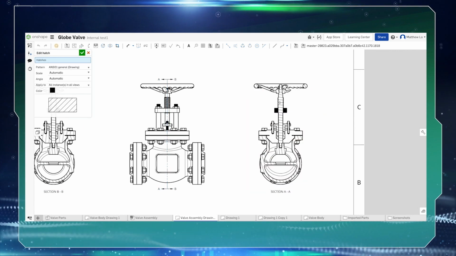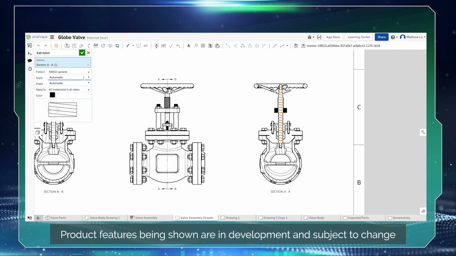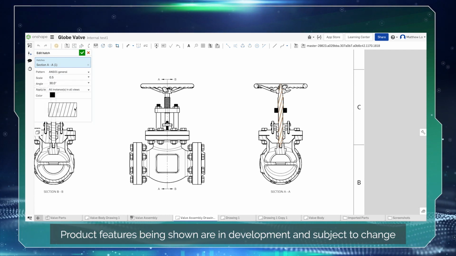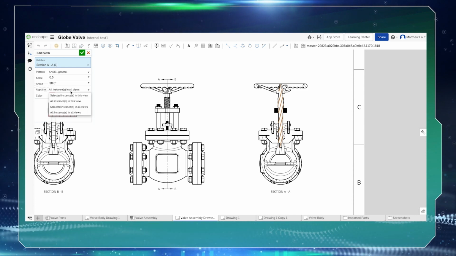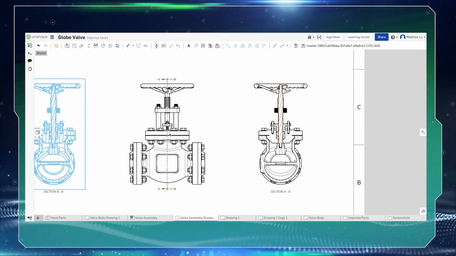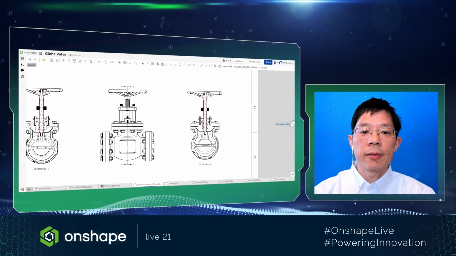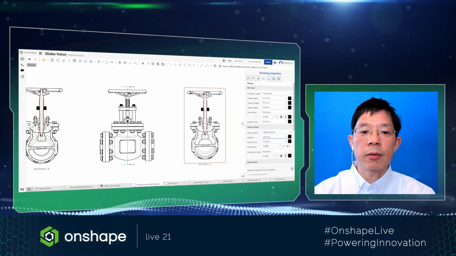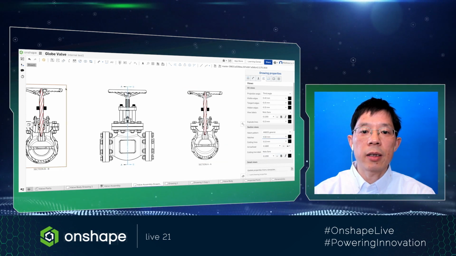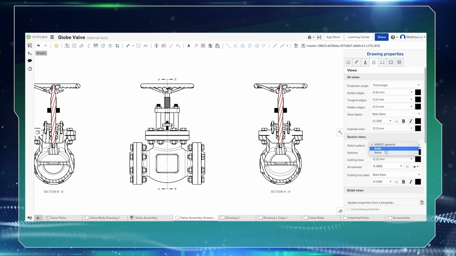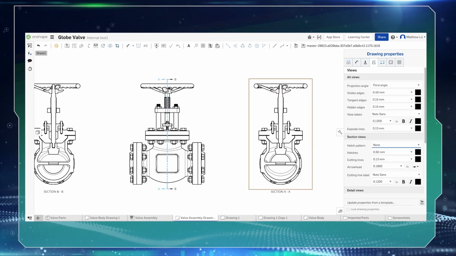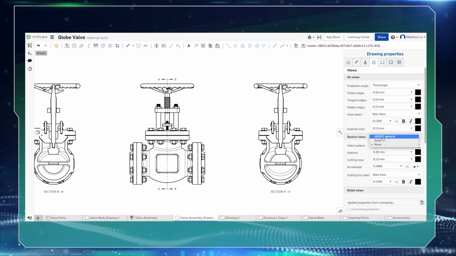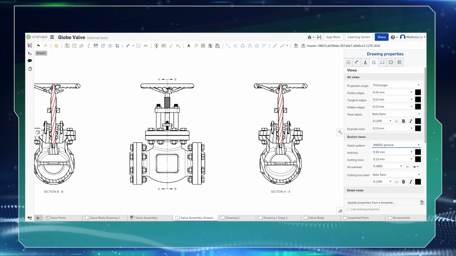There are various settings you can change for the cross hatches. You can change the hatch pattern, pattern density, angle, color, and what references these settings apply to. Finally, there are drawing property settings that allow you to change all custom hatches across the entire drawings. In the near future, we will be able to add cross hatches to faces and to relate the materials to specific hatch patterns. And we'll be adding more hatch patterns.